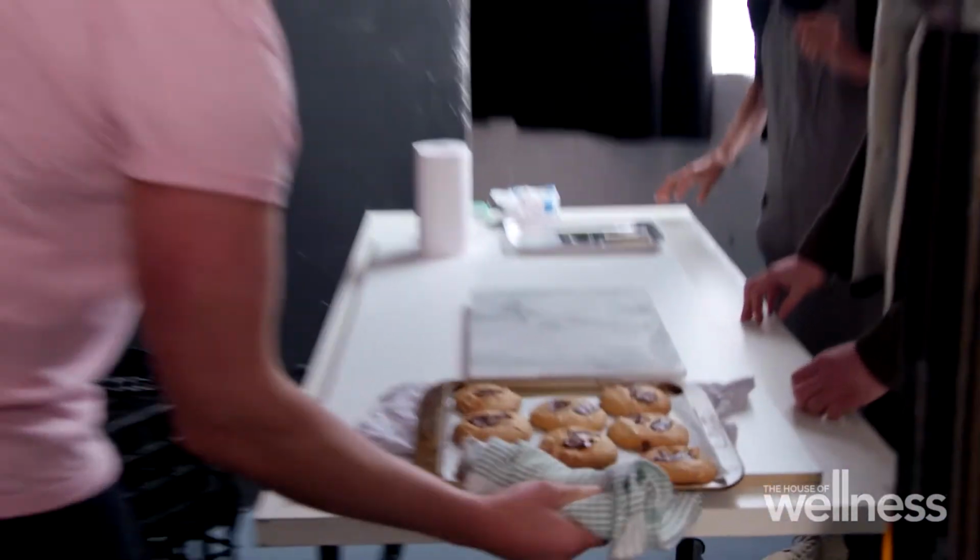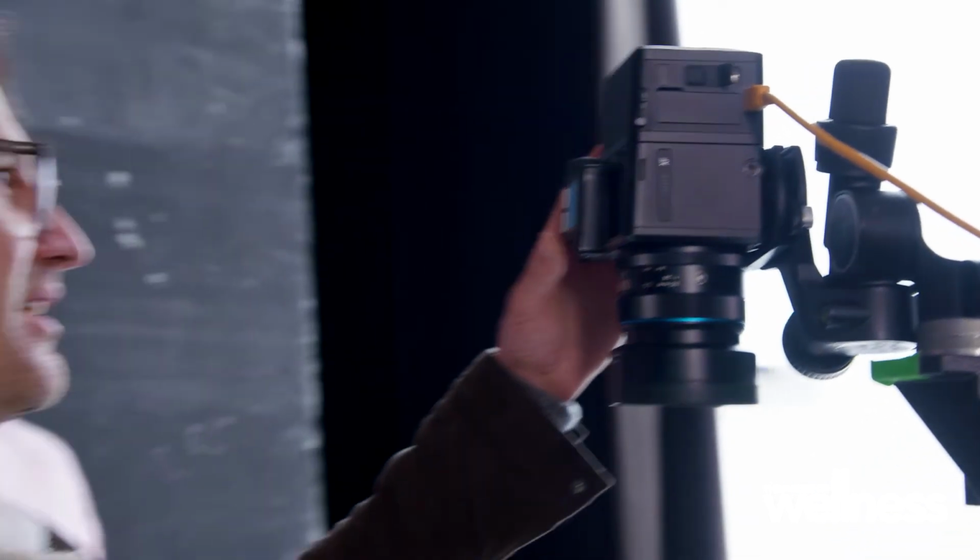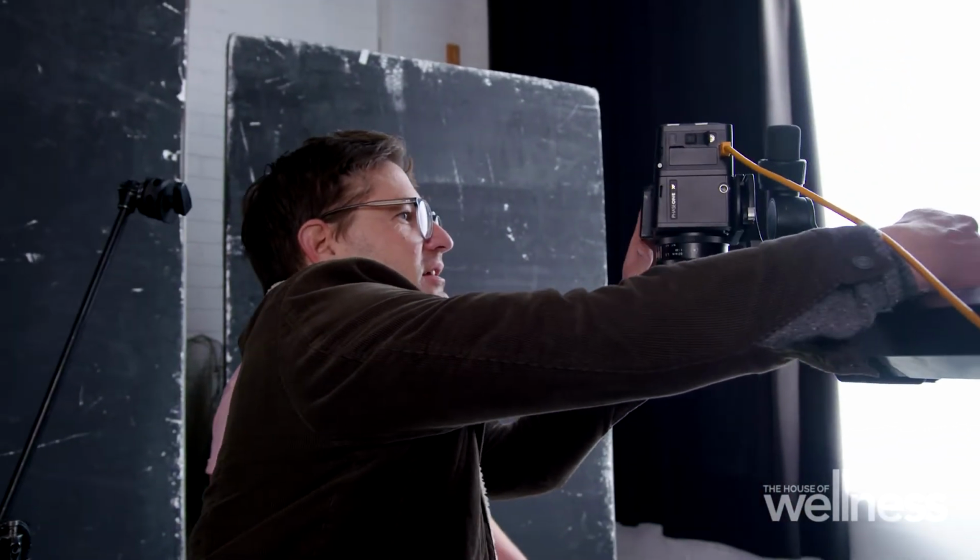If someone said to me, what's the toughest part, it would be writing the recipes, because you want to make sure when you're writing them, they're new, they're not similar to anything you've done before, and also that they work. It's all well and good to have an idea, or I want to do a lemon tart that's low carb and keto, but when I write it, I have to test it. When I test it, it has to work. Otherwise, I'm back to the drawing board.